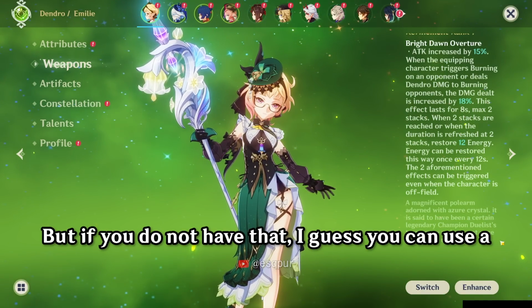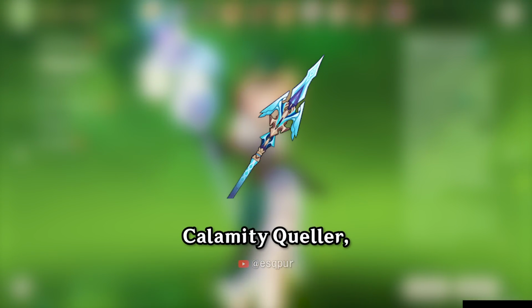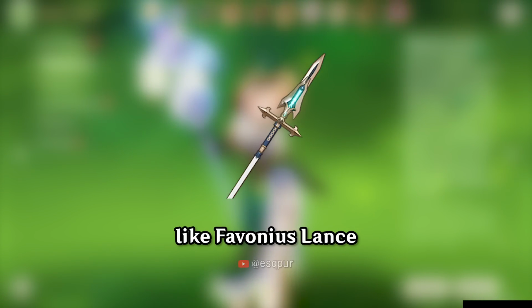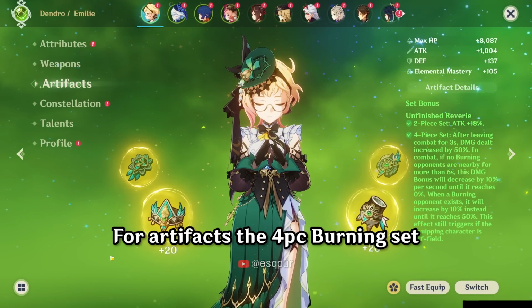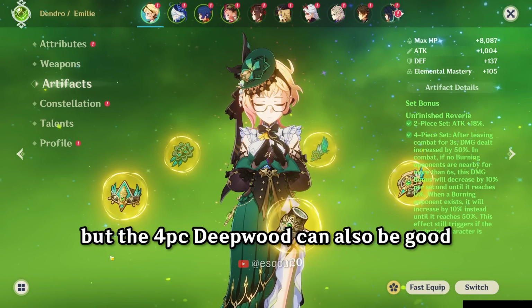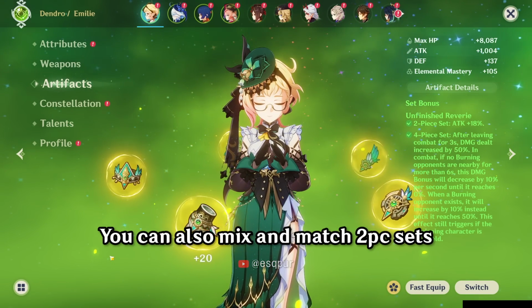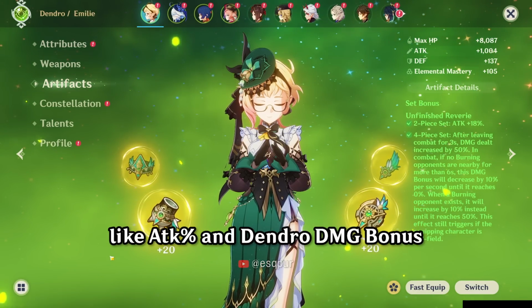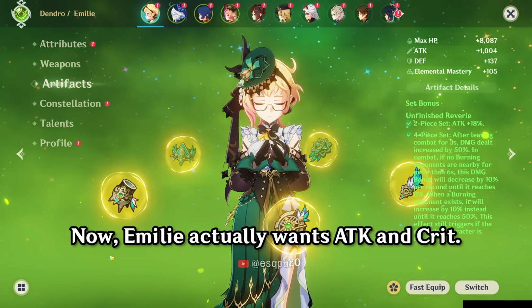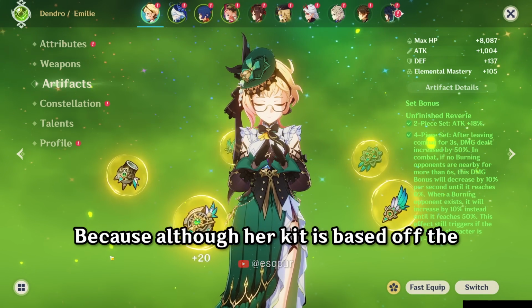If you do not have that, then I guess you can use a damage polearm like Staff of Homa, Calamity Queller, Engulfing Lightning, or a 4-star one like Favonius Lance. For artifacts, the 4-piece Burning set is pretty much made for her, but the 4-piece Deepwood can also be good if no one else on the team is holding it. You can also mix and match 2-piece sets like attack percent or dendro damage bonus if you don't have a good 4-piece Reverie yet.